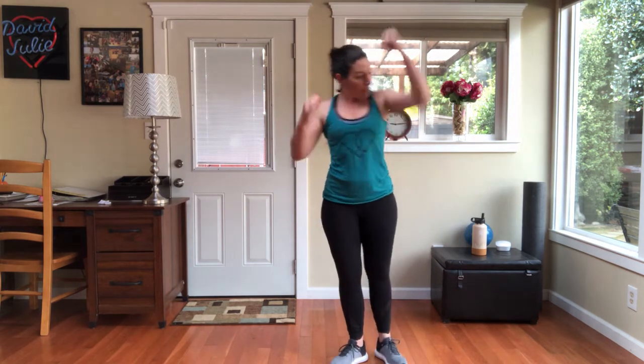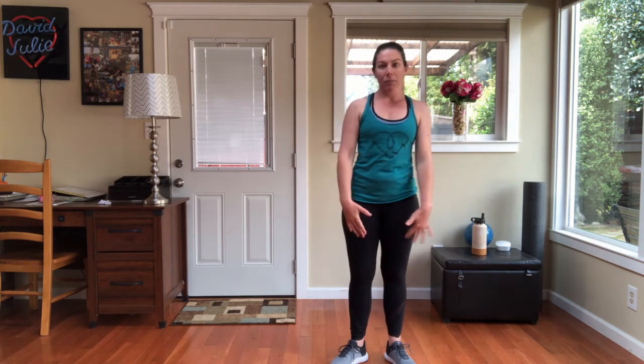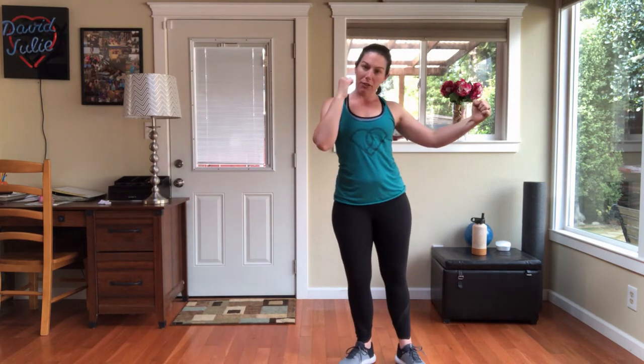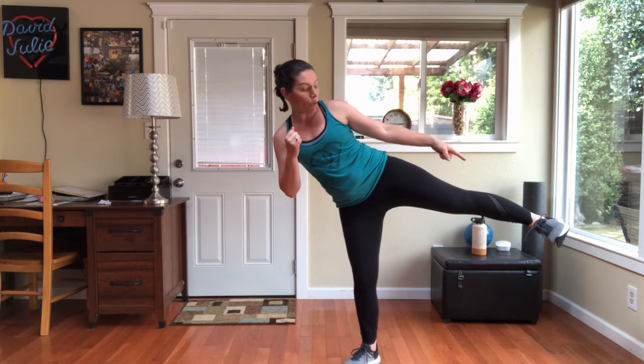Kick, kick. My hands naturally come out for balance. What I don't want your hands to do is be down at your sides, okay? My hands just kind of naturally, it feels good to be protecting my face, and my arm sometimes comes out for a little balance, okay? With this kick, your foot is flexed. We don't want to point it because then you're going to lead with your toe. We want to lead through that heel. Lots of glute activation, lots of oblique activation, okay?